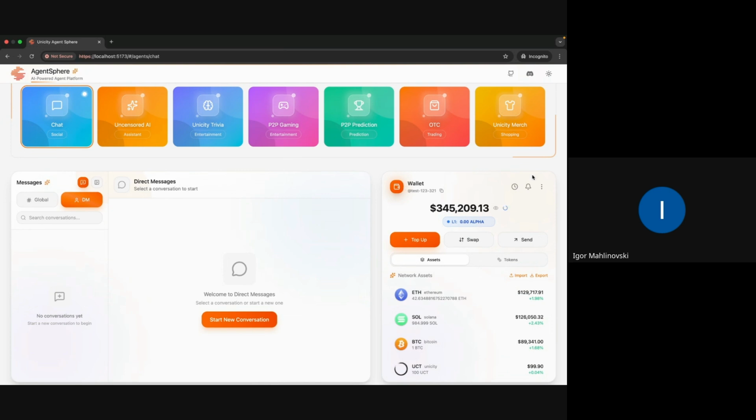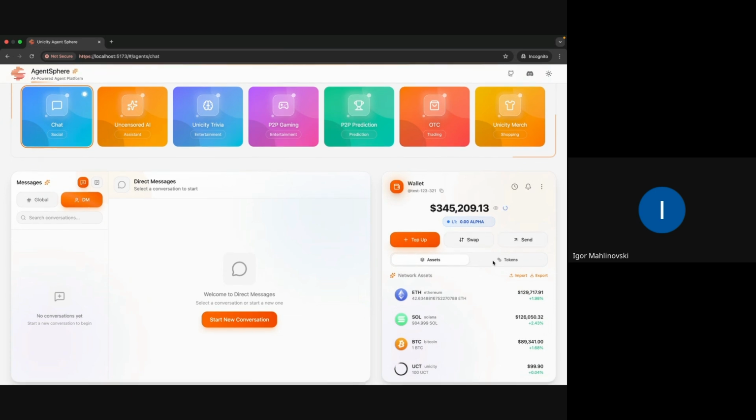Here you can see our updated wallet UI, called, I don't know, maybe merged wallet. We removed the switcher between layer 1 and layer 3 views, and now it's all here. What we have here is your total balance. Under it, you have your alpha and three main action buttons: top up, swap, and send.